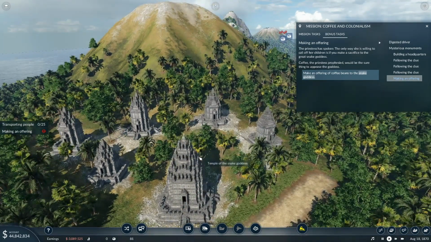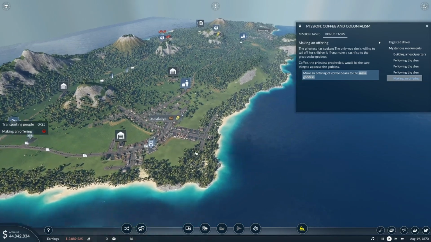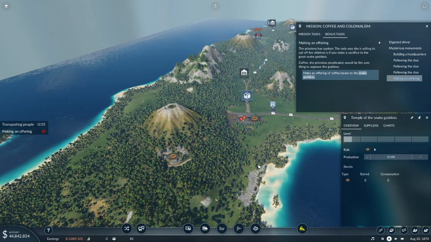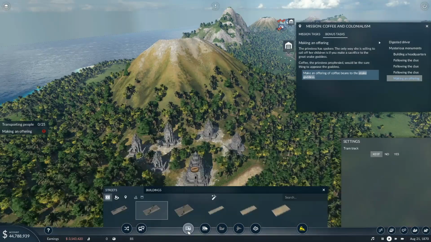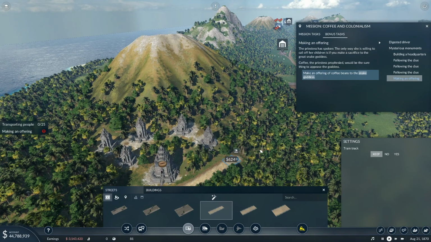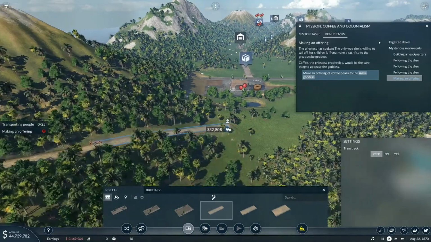Okay. Make an offering. Okay, so where are we going to do that and how are we going to do that? Now, that's the true question. Do we need to supply coffee here? I bet you that's probably what we're going to need to do. So let's see here. If we go to some roads. Yep, that's what we need to do. So we need to get some roads going, it looks like, over here.